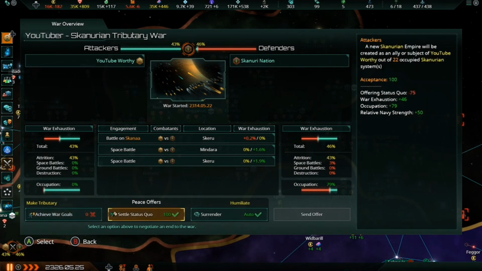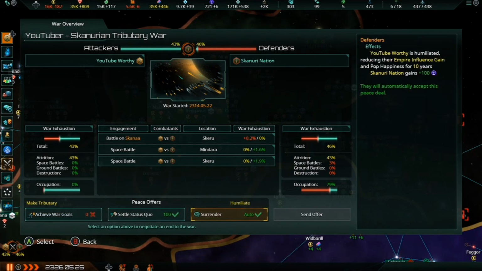Before we do that, though, just a quick note: you can surrender at almost any time during the war if it is going badly for you and you don't want to lose more than you've already lost.